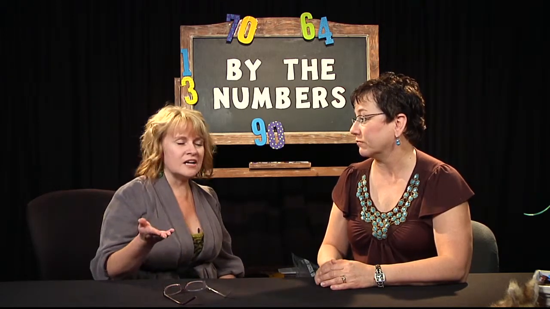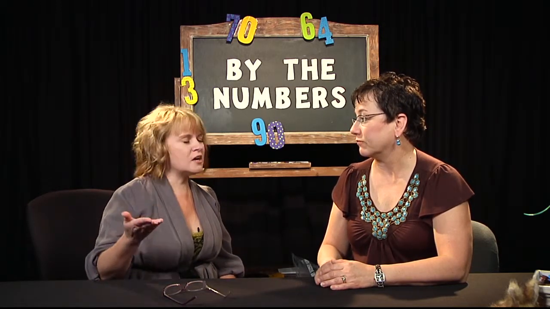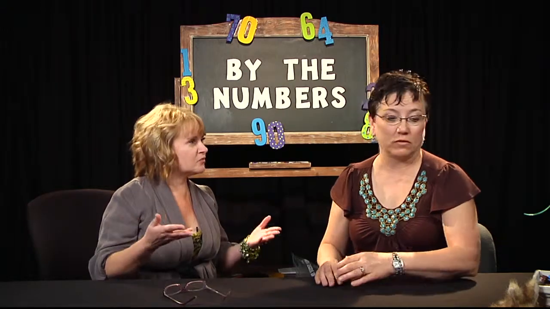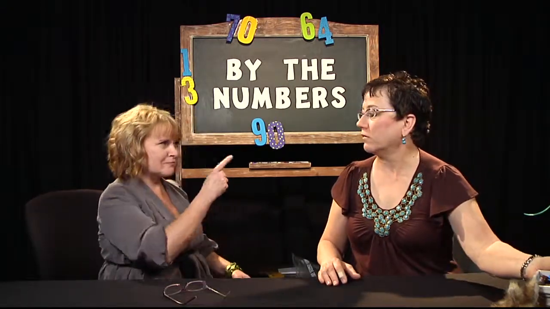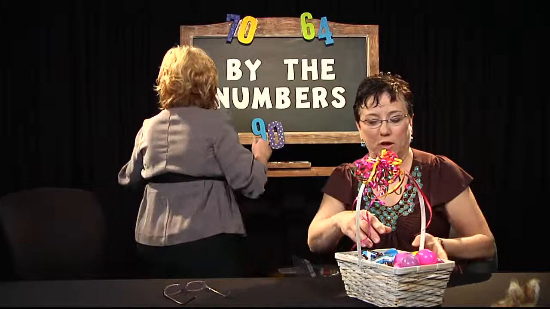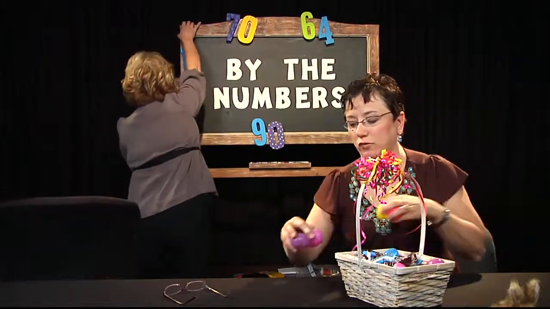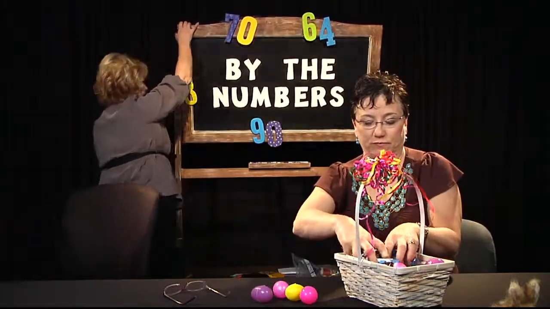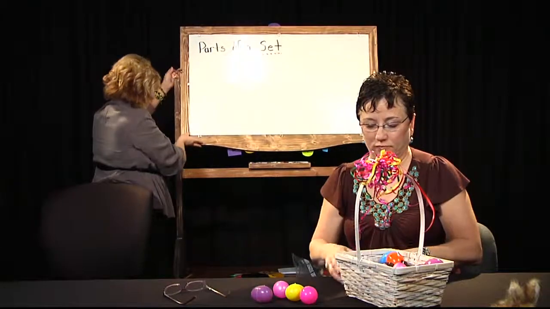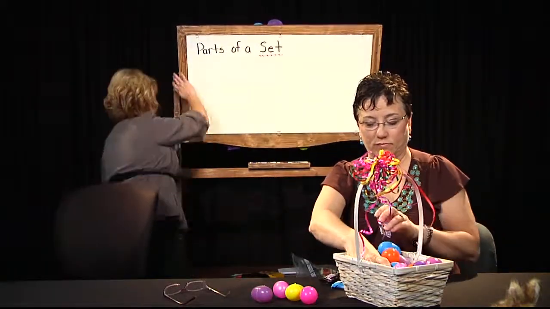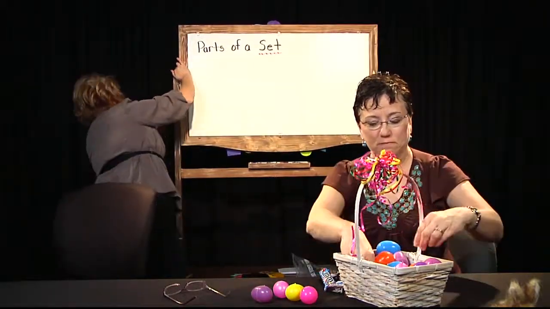Actually, this is the one where we're going to talk about parts of a set versus parts of a whole, which will be our next episode. But let's go to parts of a set. I'm going to get some Easter eggs out for us. I'm going to flip the board over, so we also have the board to work with.